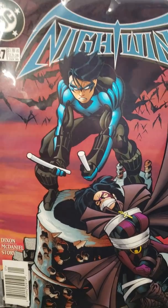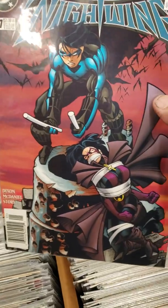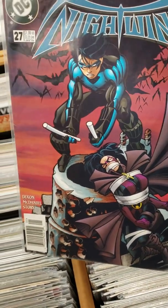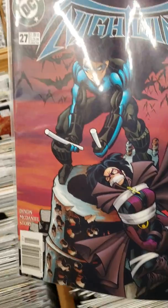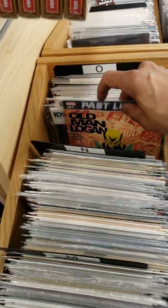I bought number 1, but I didn't have enough money to get the other ones, but I should have put them on hold because I really like Scott McDaniel. He's a nice guy, and I'd love to get him to sign every single one of these. He probably would do it too, and I want to get some original artwork from him eventually. That doesn't look too bad. I think I'll pick that one up.